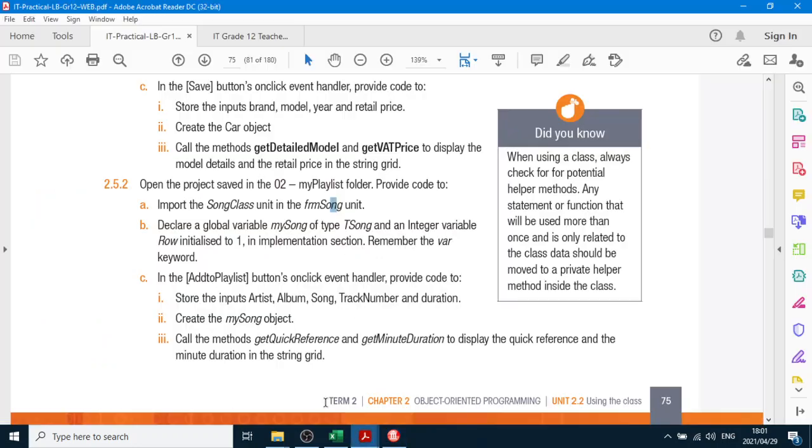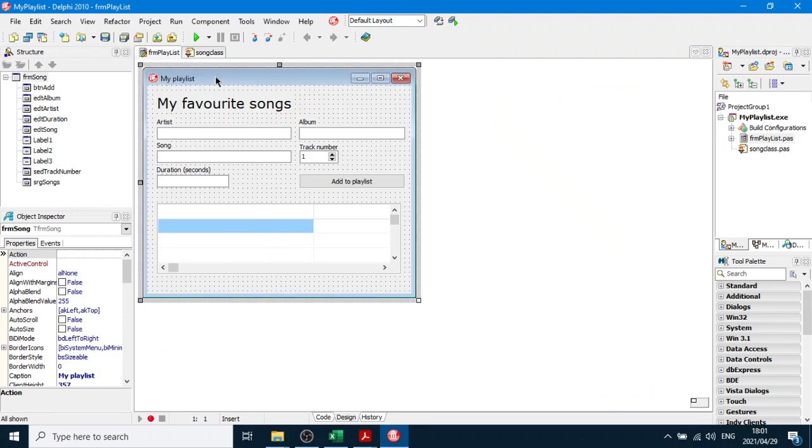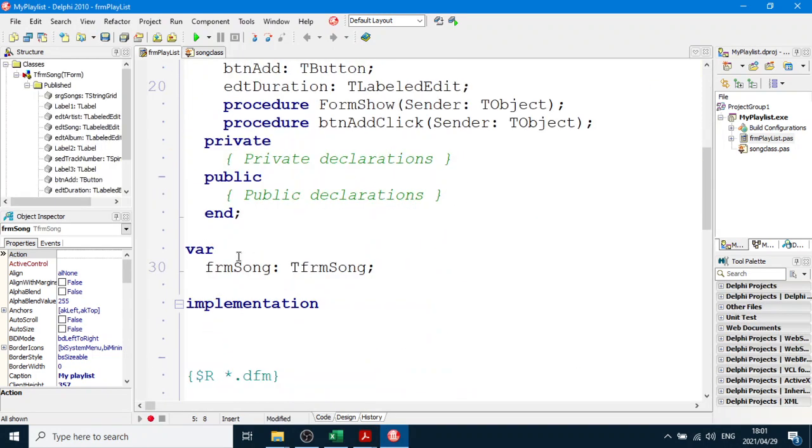Right, we're now going to declare a global variable mySong of type tsong and an integer variable initialized to 1. So we click over here in the main program, F12, and mySong colon tsong. That's an object. It's going to belong to the type tsong.